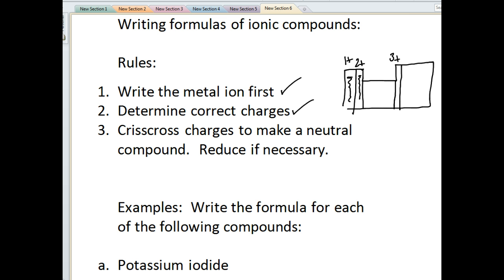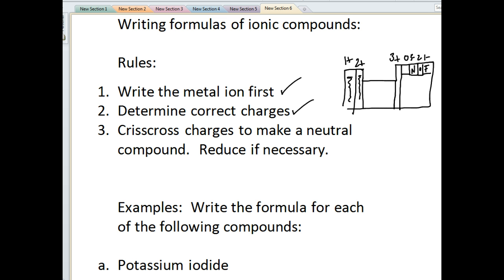3 plus charge over here in that boron and aluminum group. Carbon doesn't form a charge over here. That nitrogen group is a 3 minus. Oxygen group is a 2 minus. That fluorine group is a 1 minus, those halogens. And then, of course, over at the end there we have the noble gases, which we're not going to worry about because they don't form ionic compounds.